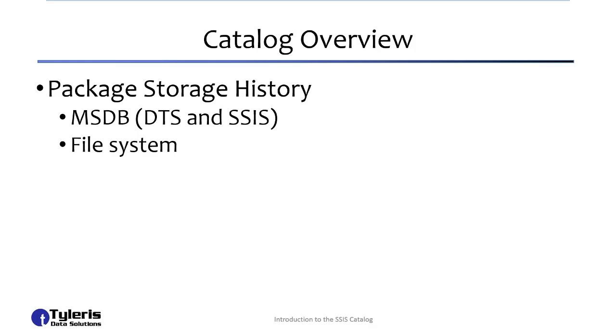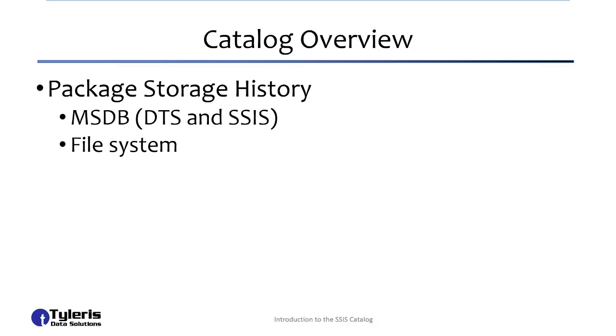And that was true for DTS as well, for those of you who worked with data transformation services, or DTS, back before integration services. You could also deploy to the file system, which wasn't so much a deployment as just a copying over from your development directory into the production directory. But either way, those were the two methods available for deployment in older versions of SSIS.